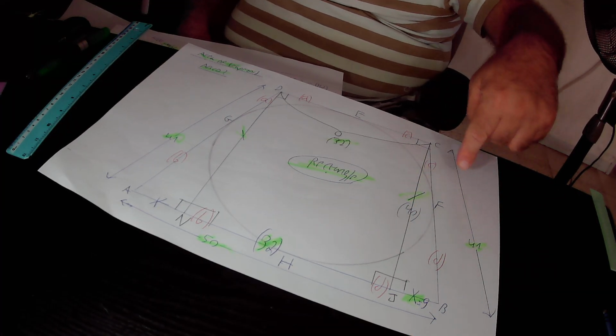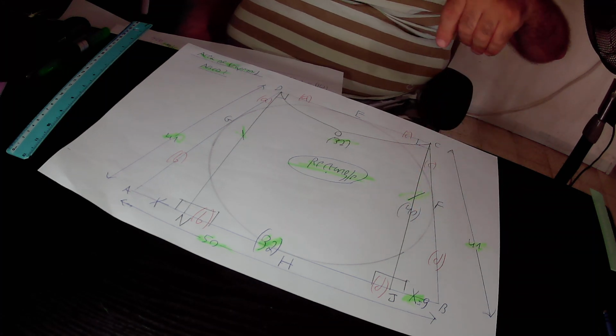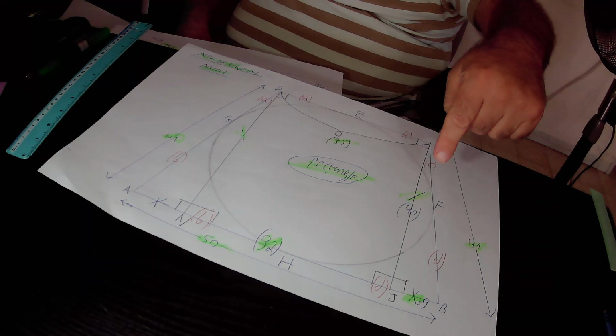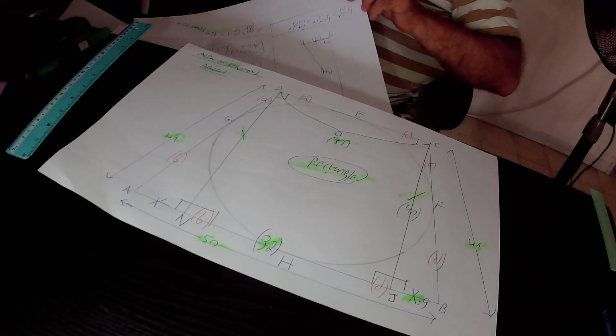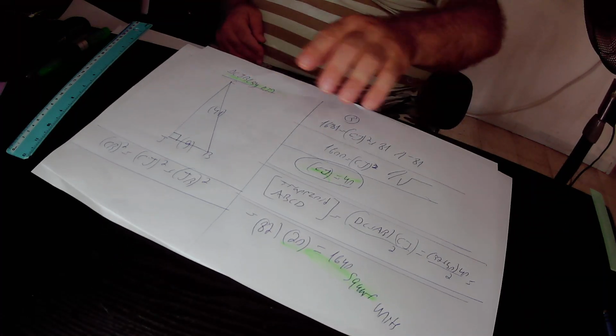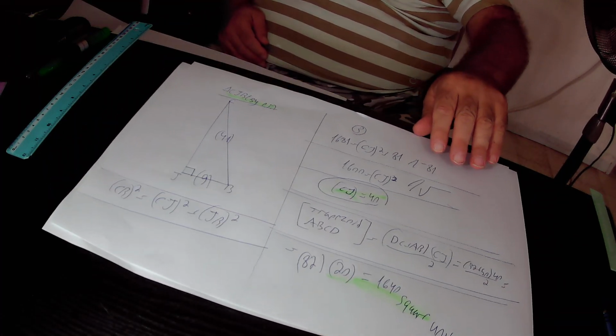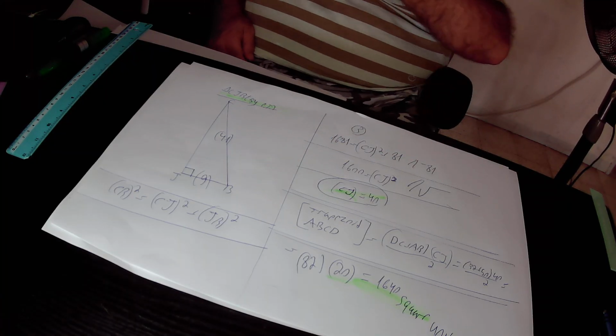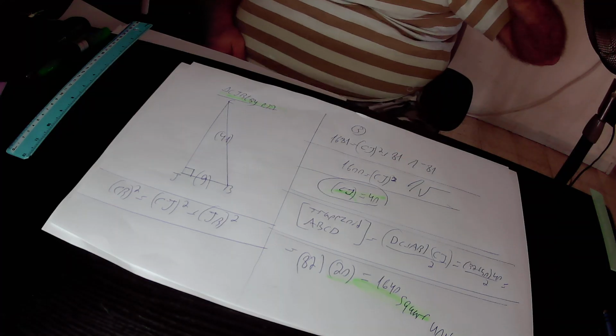CB equals 41, and CJ is the missing side, so I copied this right triangle CJB onto a page and applied the Pythagorean theorem on this right triangle CJB. So actually, this is the right triangle CJB that I copied from the original drawing. In this right triangle CJB, CB squared, that is the square of the hypotenuse, equals CJ squared plus JB squared.